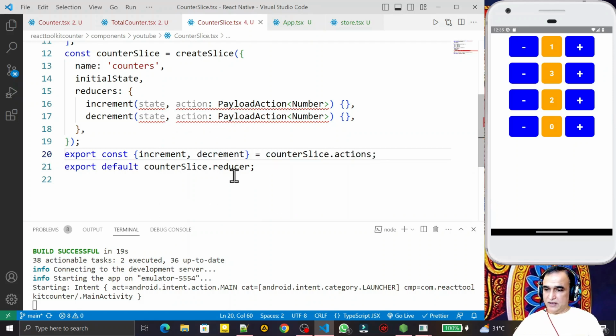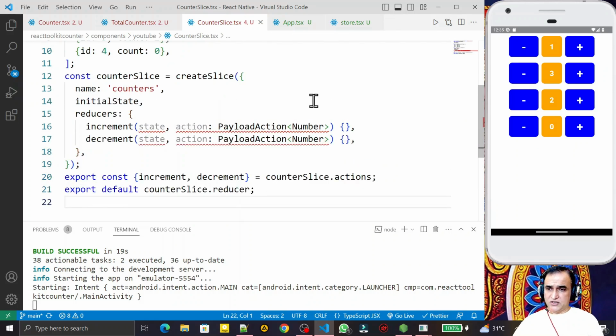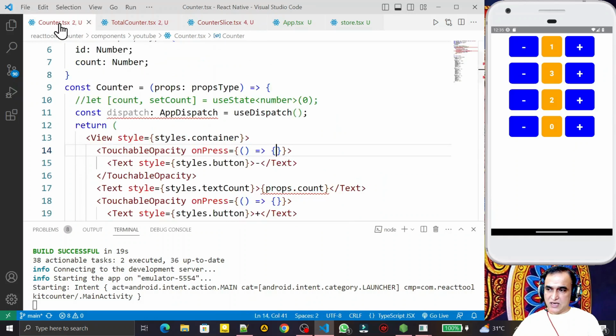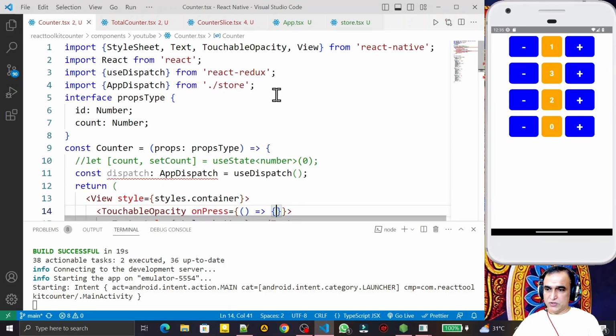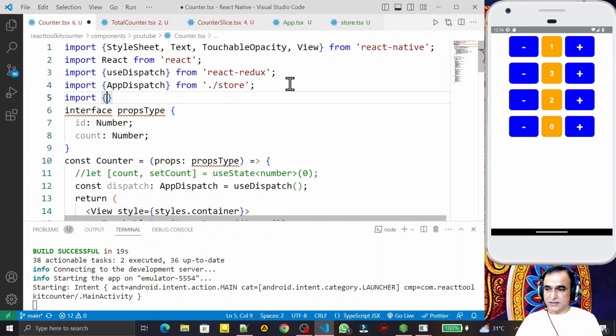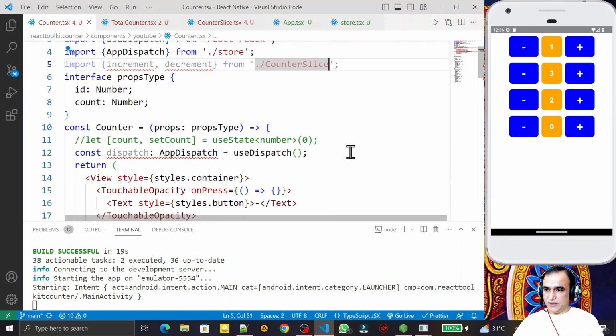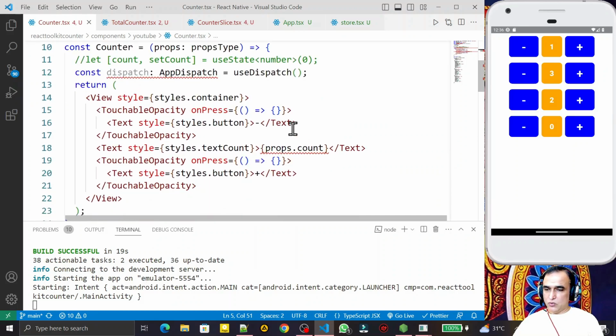Remember, like the reducer we are exporting here, we are also exporting the actions. Actions means these increment and decrement functions are the actions. Now these actions I need to import here also to use them. I say import increment and decrement from the counter slice.